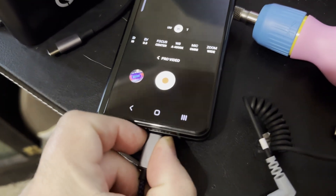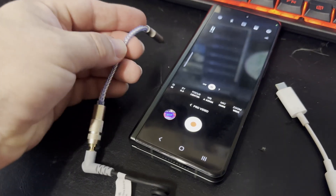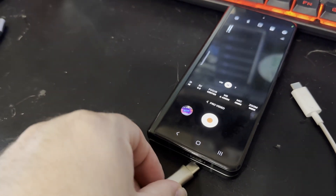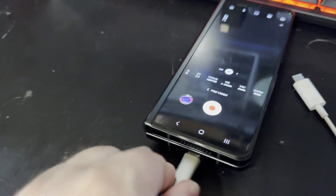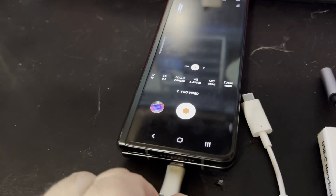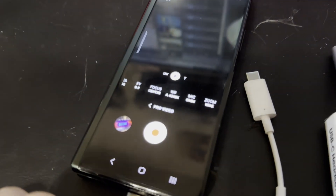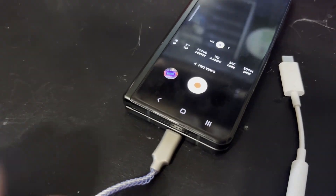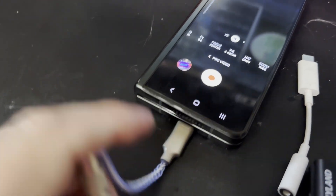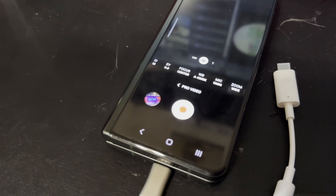So I can unplug it and we're going to test another one. Here we have the $35 one. I'm going to go ahead and plug this one in and see what happens. There we go — still says Omni, and it's fully plugged in as you can see. Make sure this one's really plugged in — give it a good click. You see it still says Omni.